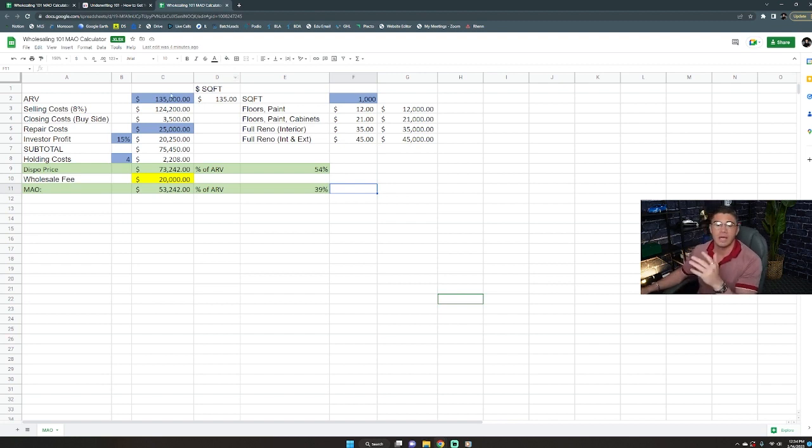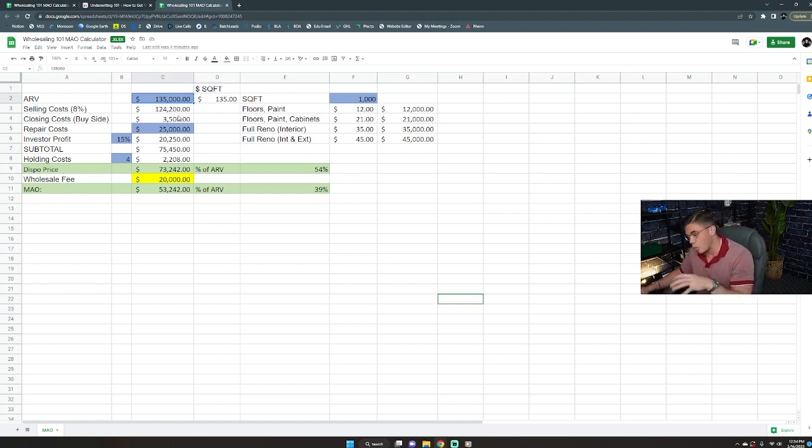We're going to say, okay, at what price do we think this will sell for? If we were to flip it, when we sold the property, how much is it going to cost us to sell it? How much is it going to cost us to get the property into ARV condition? And if we sell it at the maximum cost and we have to spend X amount of money to rehab it, are we going to make any money? Or how much money are we going to make? What do we need to buy it at? So the way we do that is just by backwards engineering, by first figuring out ARV.